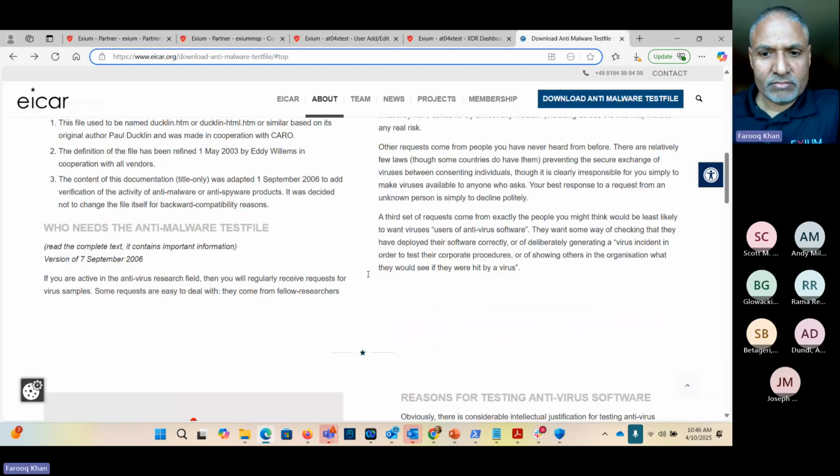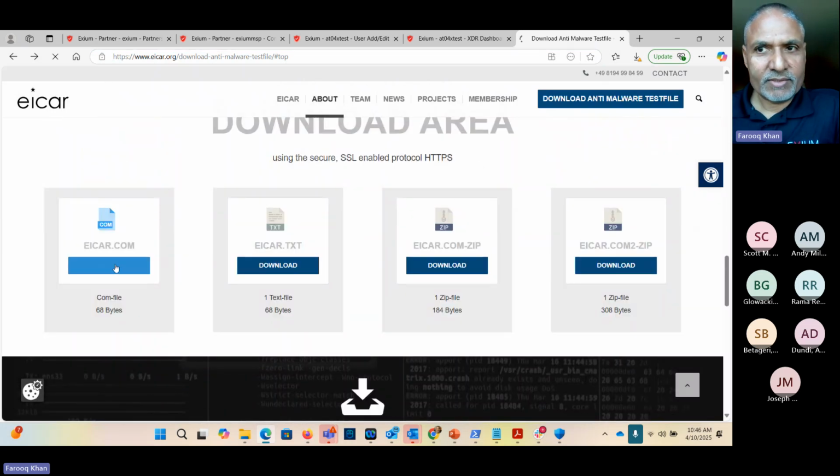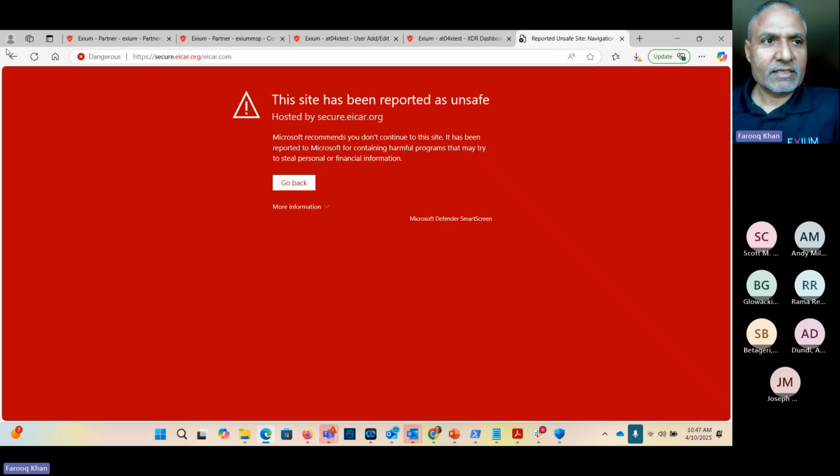So let's go again over here. Maybe we can try a different file right now, maybe this file. So when Defender misses that, then XDR 360 steps in. I think I got this earlier as well.